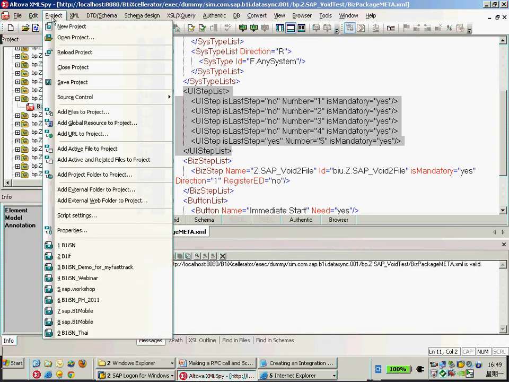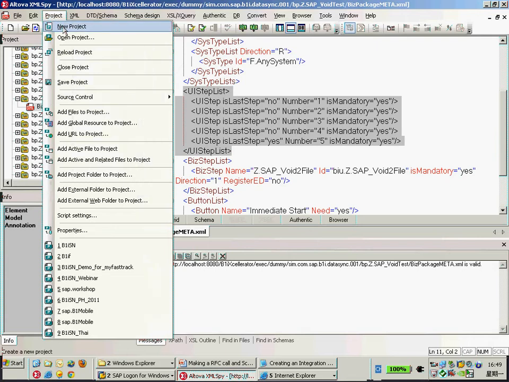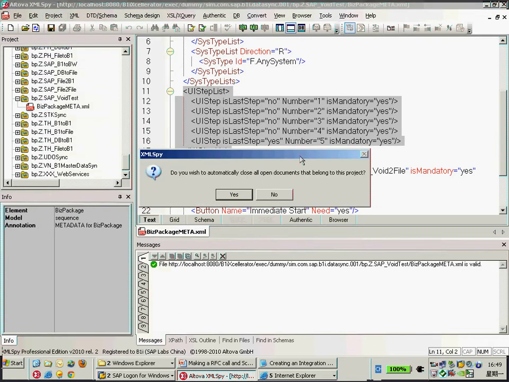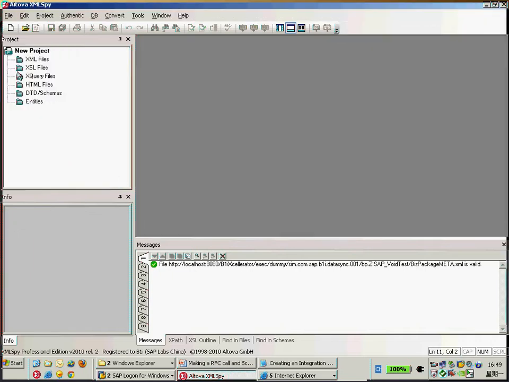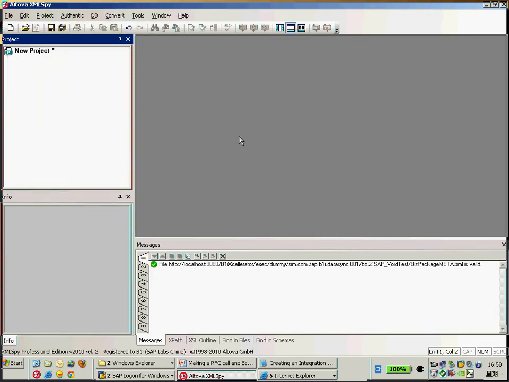Now I would like to show you how I can modify the XML. You can open it with any XML editor. I just go here, click new project, and then modify my business package XML.